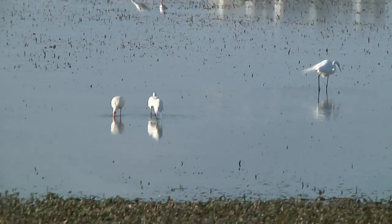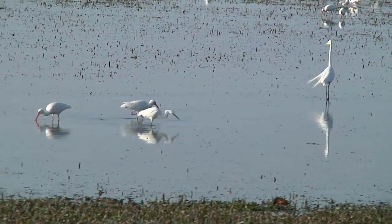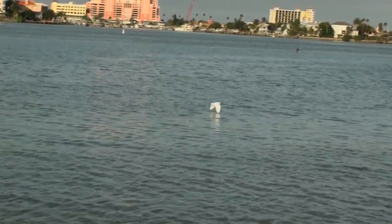We also have the snowy egret, which is kind of in between the two. It's a very slender bird with a slender dark bill, dark legs, and yellow feet, which you can particularly see when they stand up and start to fly. They have a lot of really fluffy feathers that they'll fluff up during breeding season or if they're agitated by seagulls or other birds trying to feed on their prey items — they'll fluff up and try to look bigger and more imposing.